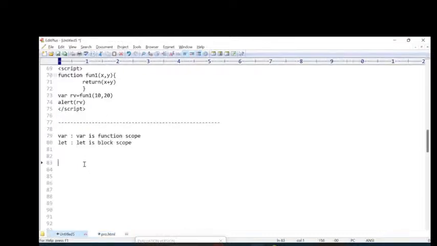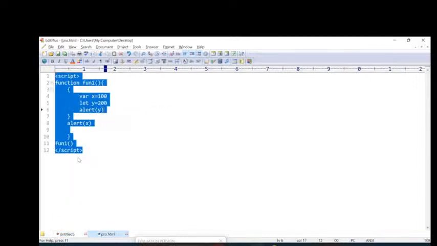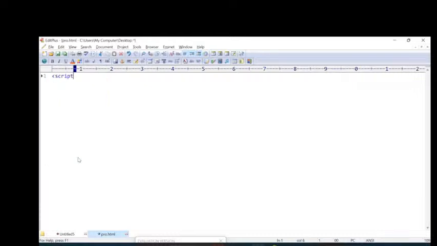Now copy this and paste. Again, I'm taking the script opening tag and script closing.